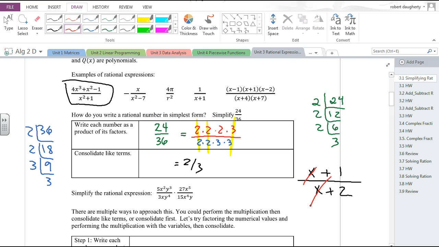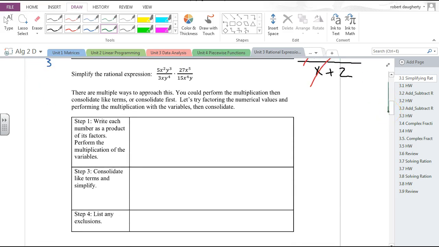Because what I'm trying to avoid is, if I had something like 2 plus 3 over 2, that number is 5/2, right? What would happen if I said, oh, these cancel and that's 3? That's wrong, okay? So this is 5 over 2, that's 5/2. Or you could write it as 2 over 2 plus 3 over 2, and that is 5/2, either way. So I'm going to try to be very conscious about not saying these things cancel, because that's one of the biggest mistakes people make in this unit, canceling things that really don't cancel.